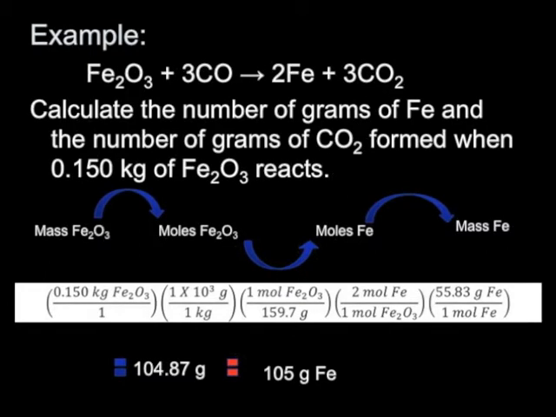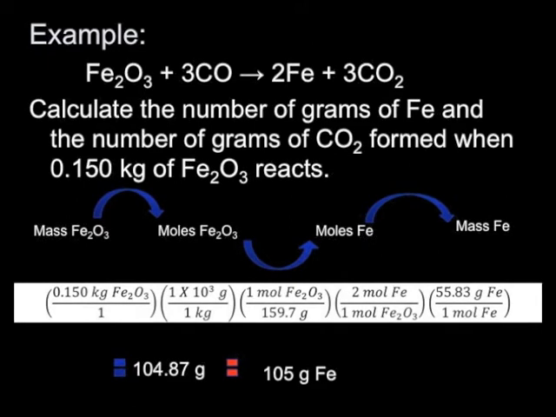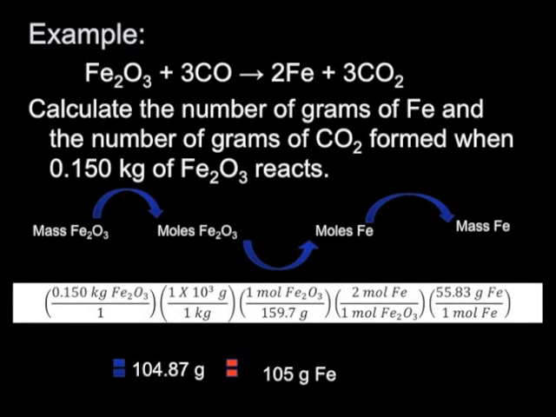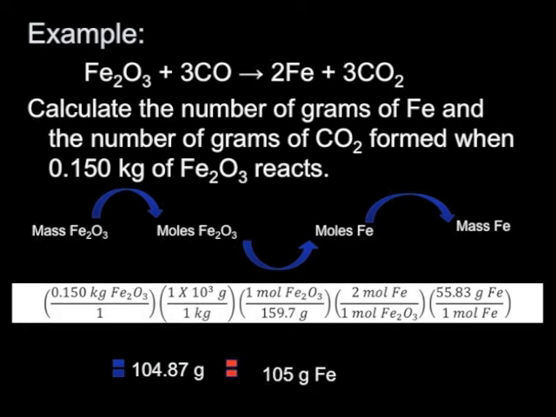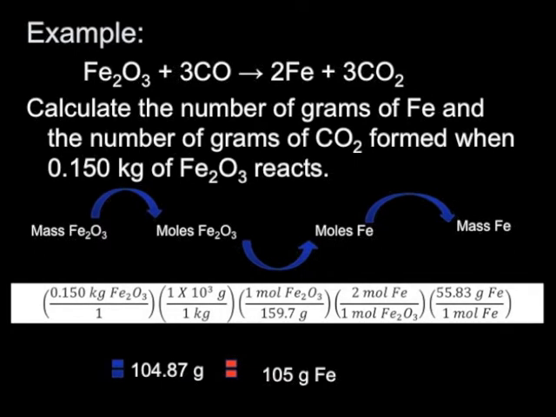Let's map this out using that process. We have a balanced chemical reaction. Take a second, look at it, confirm that for yourselves. But then we're going to go from this mass that we have to moles of iron oxide, and then to moles of what we want. I'm showing just one of them here. We're going to talk about the iron. Moles of iron, and then at the end of the question we want grams, so we have to convert to mass. So this is the process we're taking: mass to moles, moles to moles, moles to mass.